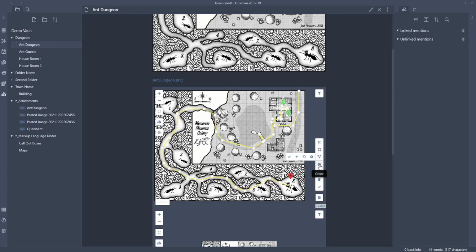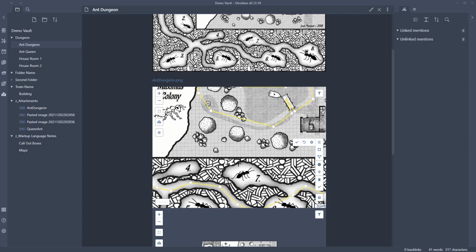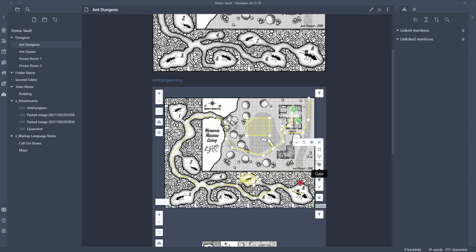There is other stuff here, so you can see that there's a rectangle. Alright, there's a polygon. Oh, I'm making a mess of that, but you get the idea.